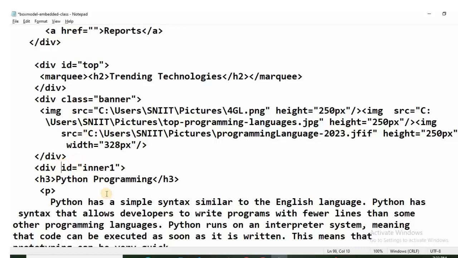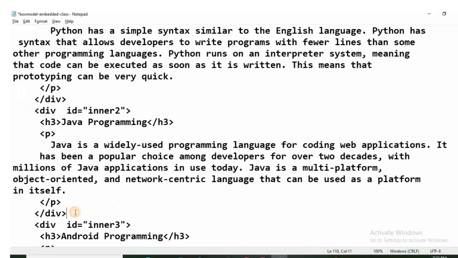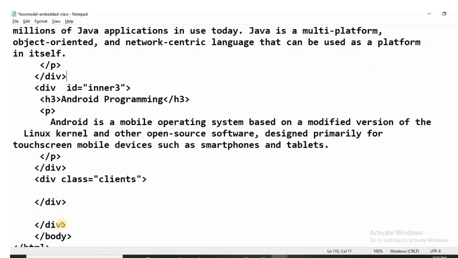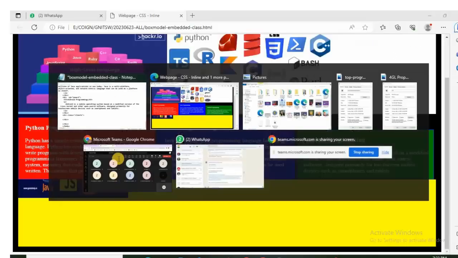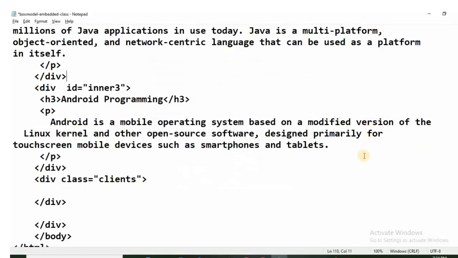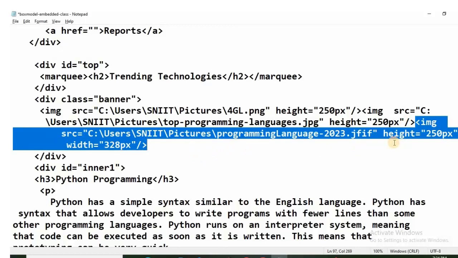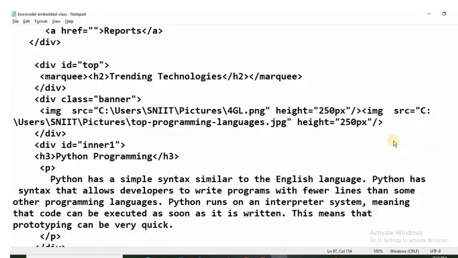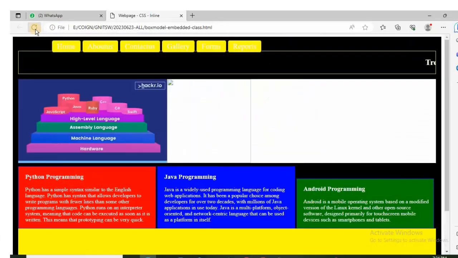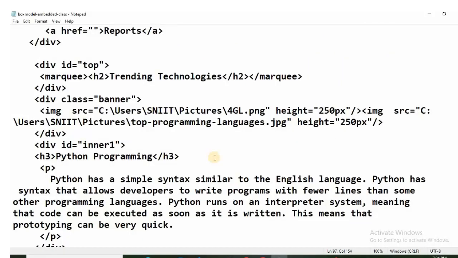This class is one division, and division and division, this division and division. Here one more division, the last division is closed. So it should go down, just a minute, let me check it out. The image is coming down. The image should not come down. Suppose I remove this image, what will happen? The next image will come down, or it will be adjusted. Yeah, the next image will come down.